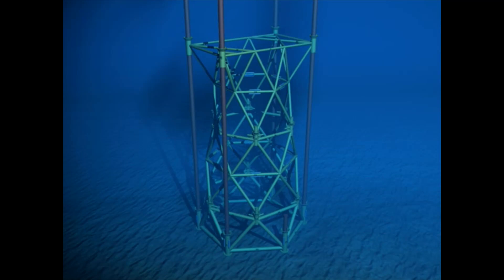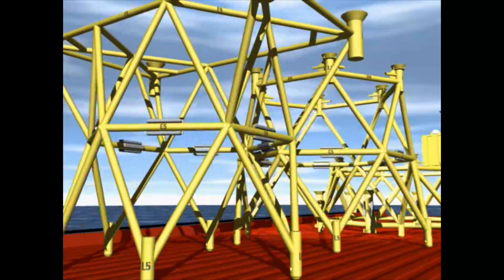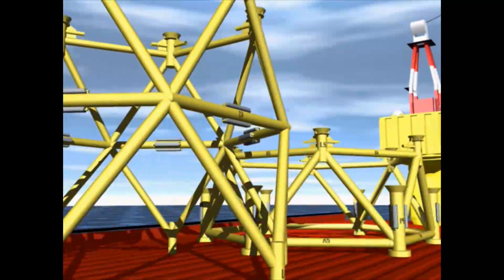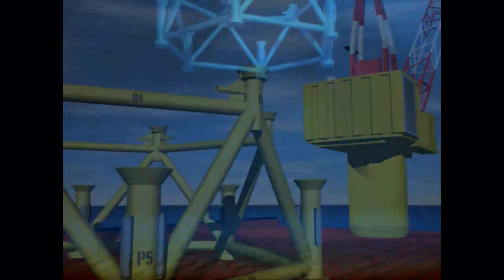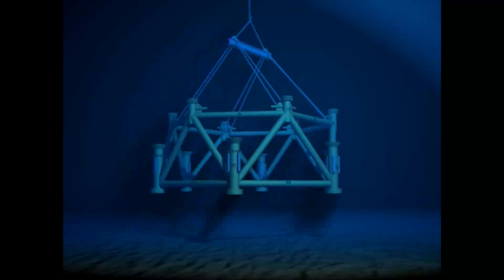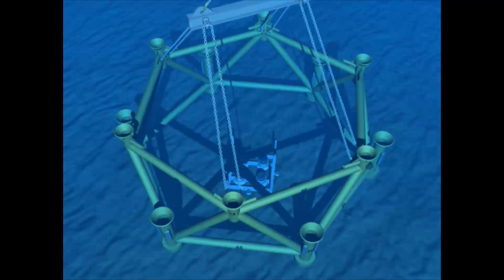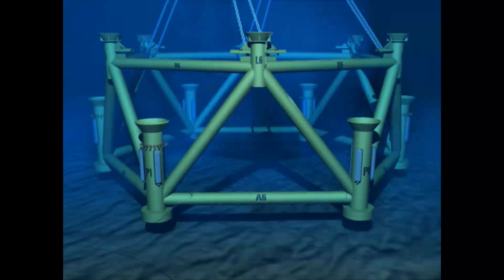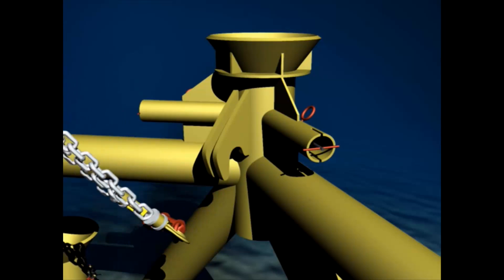The ROPU system uses a number of sections for the substructure, each weighing less than 120 tonnes, which avoids the use of a heavy offshore lift installation vessel. Because of the modular construction, the sections can be pre-cut and where politically desirable, the assembly can be done in-country to maximise the local build content. The base section is lowered to the seabed using a spreader bar and slings, and the GPS sling connection is designed to self-release, avoiding the need to use divers or ROVs.